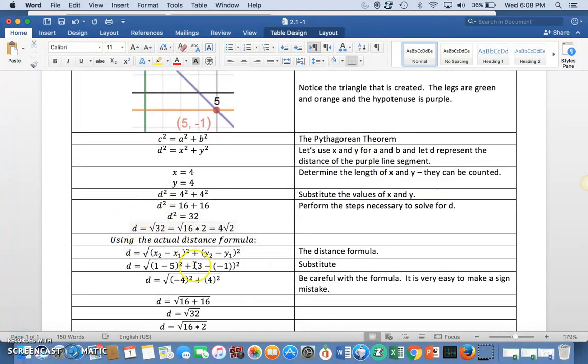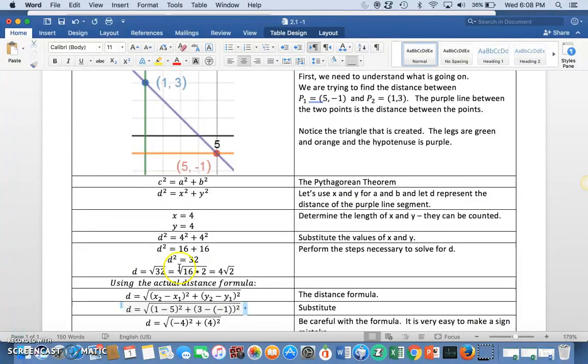And here's your distance formula right here, and you can use your 2 points to plug in. You can decide which point you want to be which. It does not really matter. I chose x1, y1 to be the (5, -1), and x2, y2 the (1, 3). So as we're going here, x2, that's 1, minus 5 comes to -4, squared.